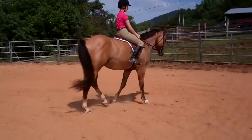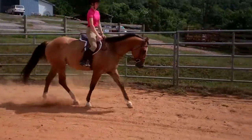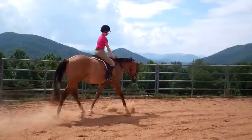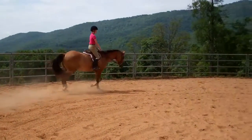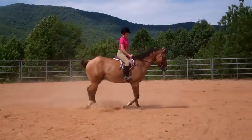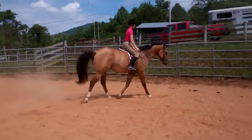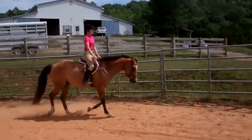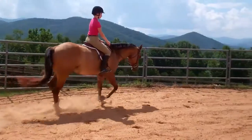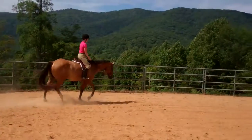Very nice. Now we're going to jog him off, and a nice soft trot, rising trot. And we're going to bring him over again, very soft. We're going to ask for that leg yield at the trot. Very nice. Now we're going to let him just go long and low. So she's just going to let him relax now and rebuild that softness. You can see we're on a nice light rein, very light.